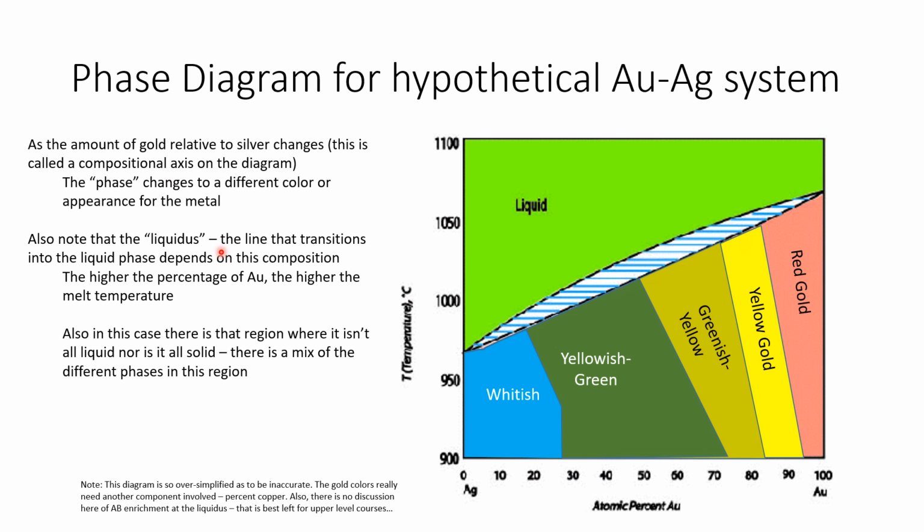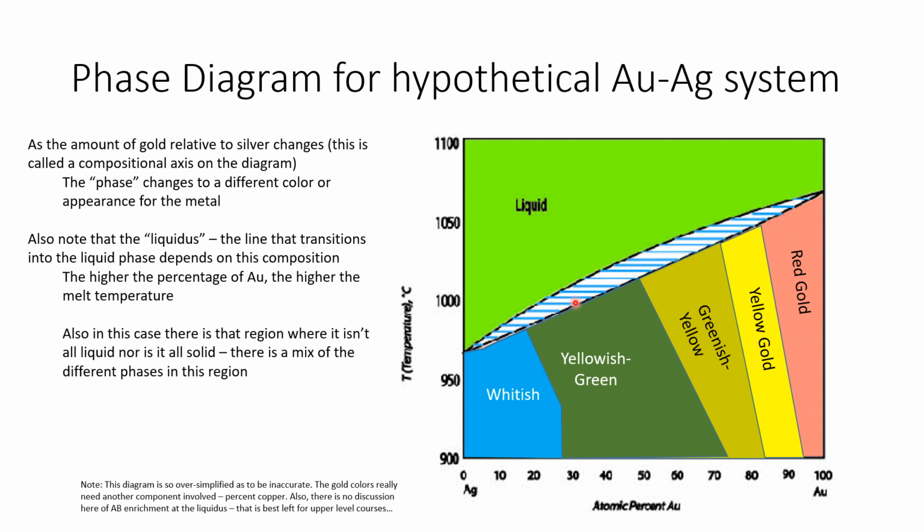And here we're going to see that solid solution idea in practice. And phase diagram again, and you're used to seeing phase diagrams. Now, this one's set up a little bit differently. We don't have a pressure axis. We have temperature, vertical, and then on the horizontal axis, we have percentage of gold. So all the way over here at 100%, our phase would be what you would see as red gold. And then a little less, and you get a yellow. And then you get these greenish yellow and yellowish green versions. And then all the way over here to almost all silver with just a little bit of gold in it is your white gold, or whitish gold.